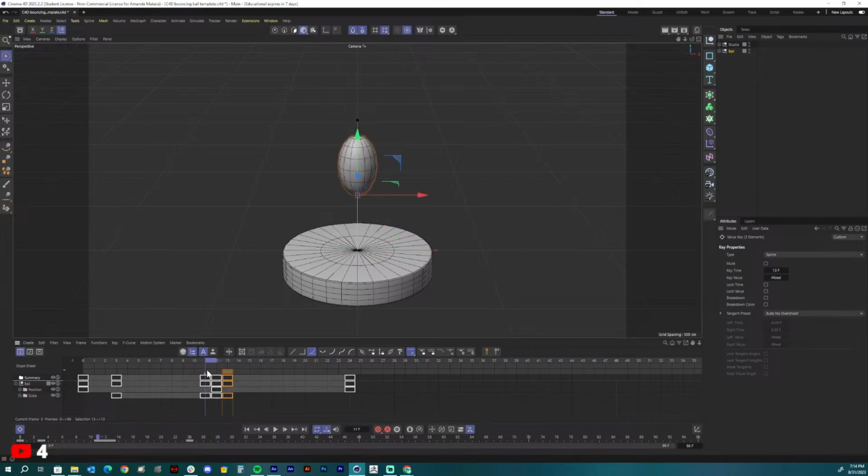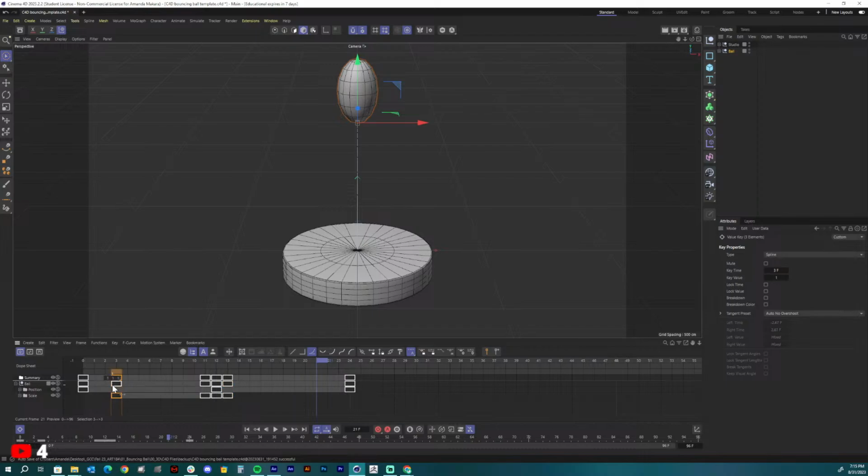Squash up. We might move these around. We're just kind of blocking out this animation right now. And then I want to go to my last keyframe here, and I'm going to move backwards 3 frames. 1, 2, 3. So we're still at an equal distance from the original scale, right?